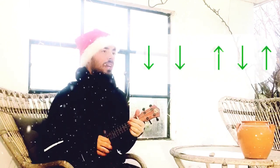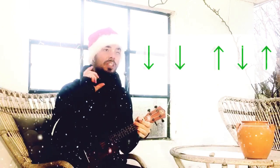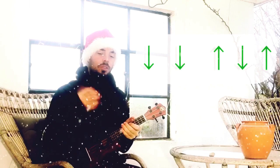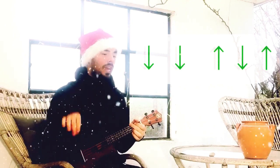which is down, down, up, down, up, down, down, up, down, up, down, down. And of course, once it's sped up, it sounds like this. So make sure to have a constant movement in your wrist. Of course, don't play stiffly, but sort of relax through.